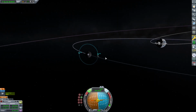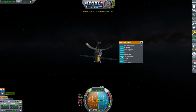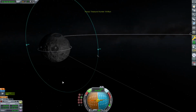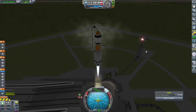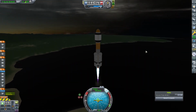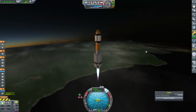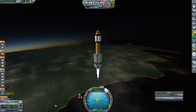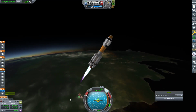Superb. Okay, wonderful. Now, is the scanner working? Well, it seems to, no survey data available for the planet. We need communications. Oh dear. Yep, that's right. This thing isn't going to work until we've got communications, so we better sort that out. So, off we go. Luckily, all this is happening while the Minmus craft is still doing its journey. So we're going to send up another X5 wide boy. This is a very short one because we actually don't need much for these craft to work.